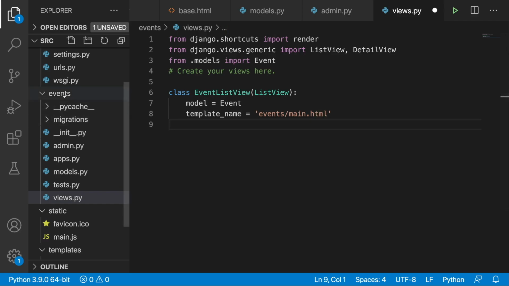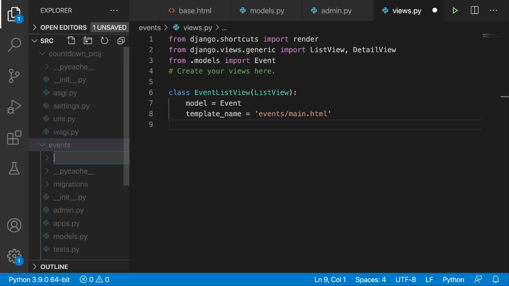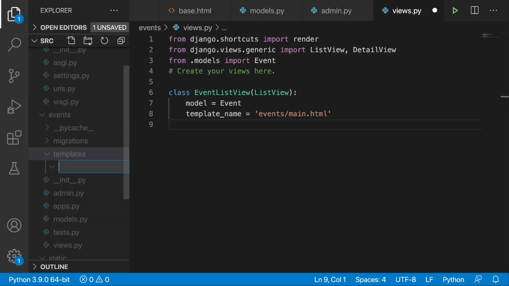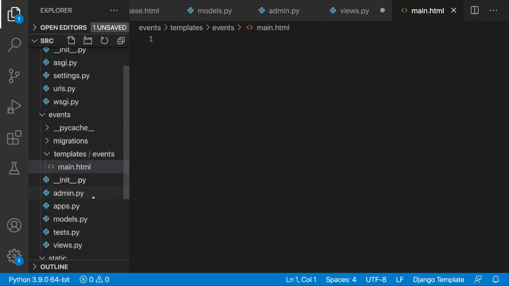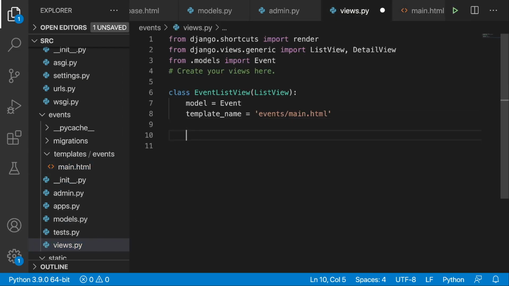So we need to go to events directory, create a templates folder. In the templates folder, we will create events folder, and inside we are going to place main.html. So this is for the list view, but we will also need a detail view.